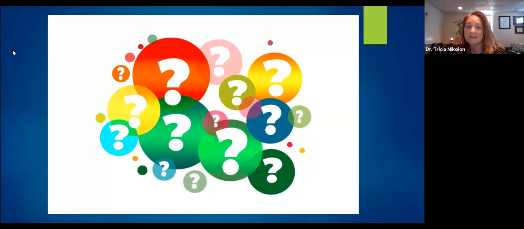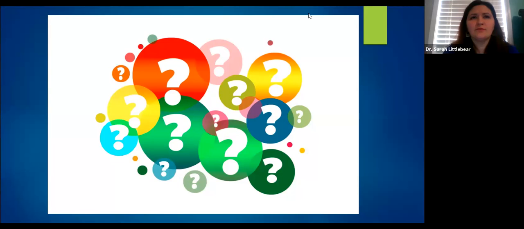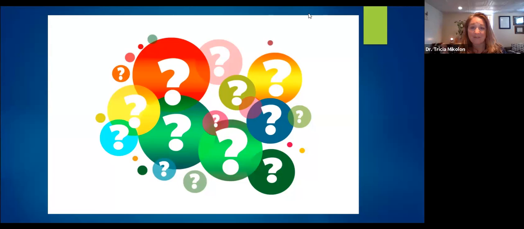Now at the University of the Cumberlands, we try to keep it around 20. And I think that the absolute cap, Dr. Littlebear, is about 25. But for the clinical courses, we try to keep them a lot smaller. It can get kind of lost in translation, but one of the great features of utilizing Zoom is the gallery view, not the speaker view. In the gallery view, you can see everyone in the class. It kind of comes out like the old Brady Bunch where everybody is there, and you can see your students and they can see you and see each other. So it creates more of that group feel rather than just having one face on the screen at a time.